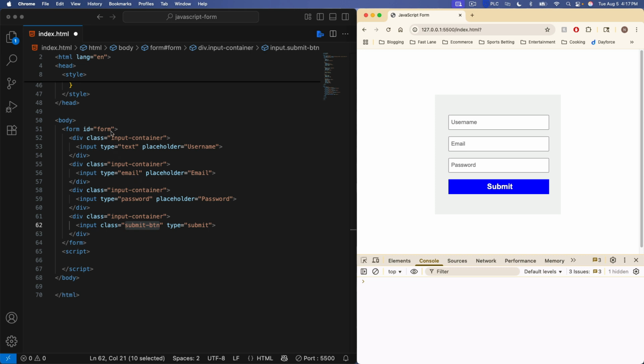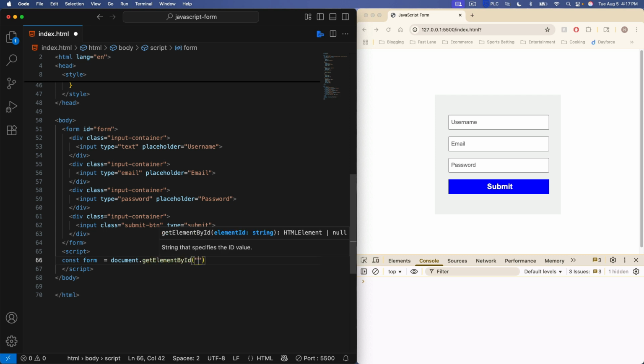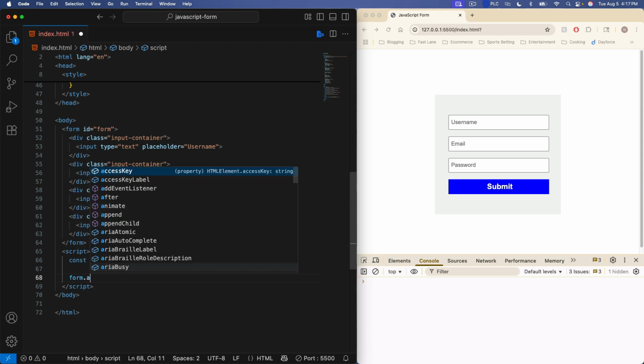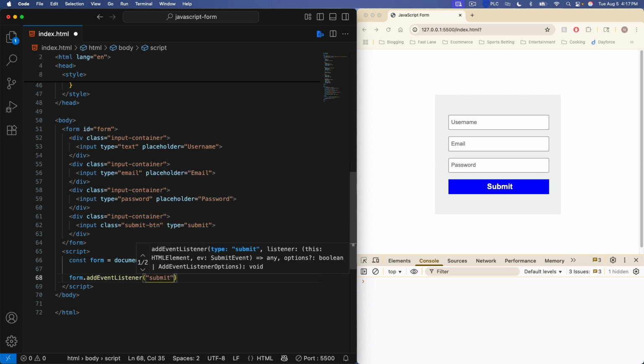What you need to do is put your submit event, not a click event, but a submit event on the form itself. To show you that, we're going to do const form, save it to a variable, and that's going to equal document.getElementById, and we're going to grab it by its ID of form, and then we'll add an event listener. So we'll say form.addEventListener. And we're not going to say click, right? We're actually going to use the submit event listener, which is made especially for forms. So not click, submit, and on the form itself, not on the button.